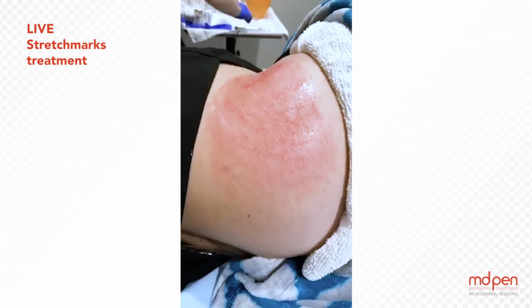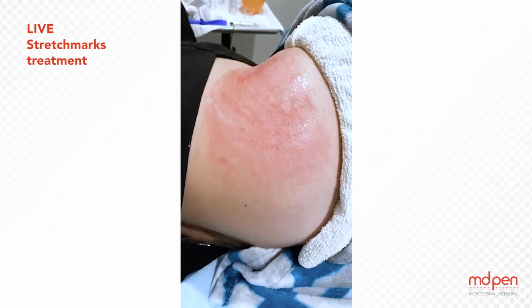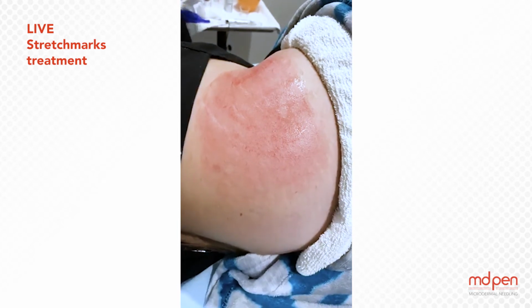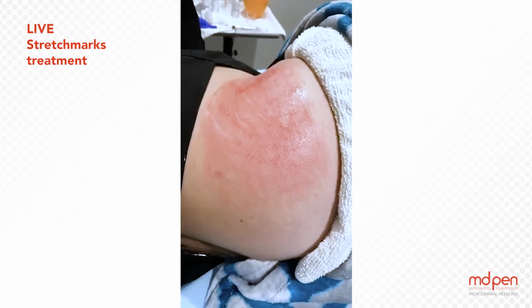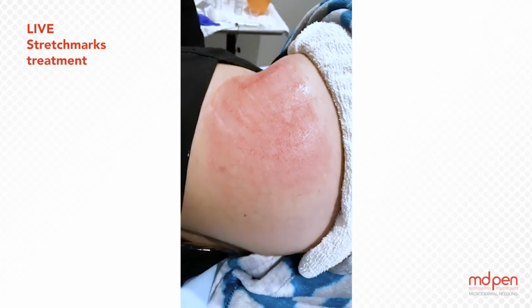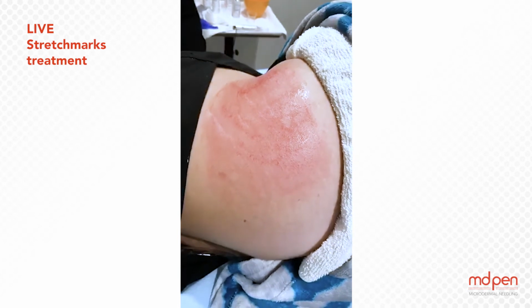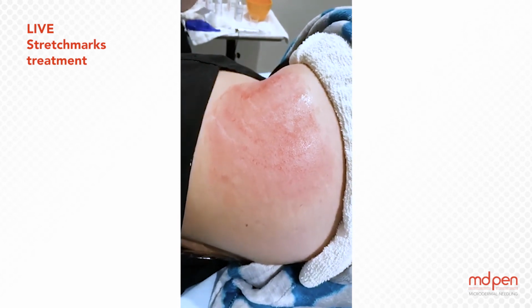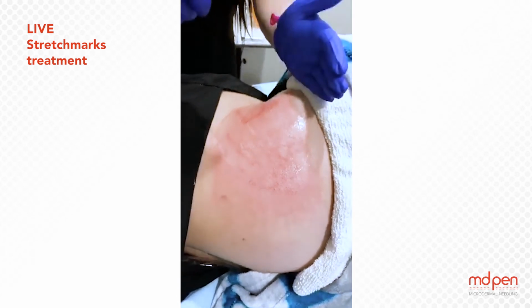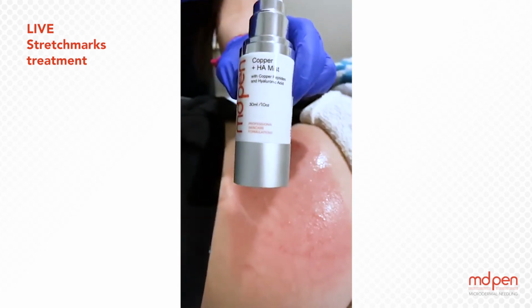She's looking good. I'm going to re-glove because I'm going to actually touch the copper mist spray. Love this spray. Great for inflammation, antimicrobial, feels good. She's probably starting to get that mild sunburnt feeling. That's what it looks like, guys.